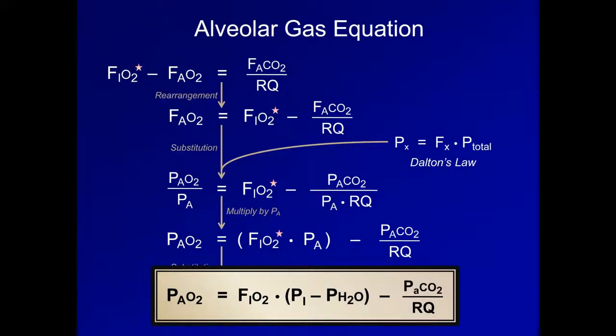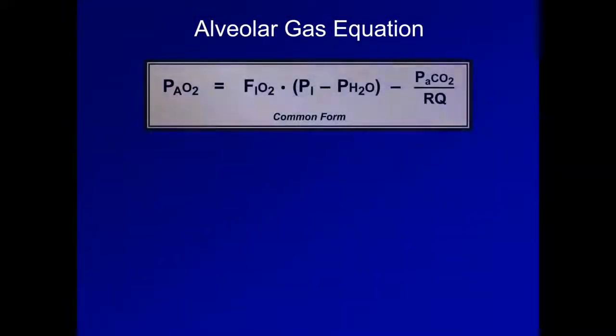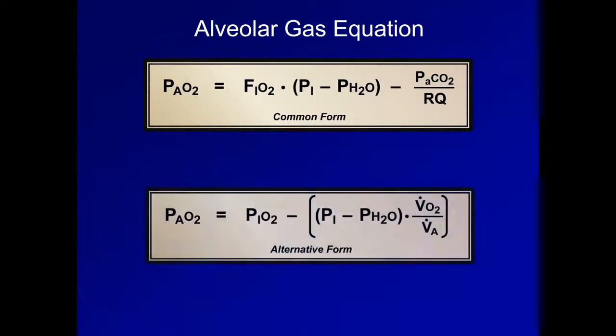I'd like to review two other forms of the alveolar gas equation. First, with some algebraic manipulation of the common form, we can restate this equation as the partial pressure of oxygen in the alveoli equals the partial pressure of oxygen in inspired air minus the difference between inspired pressure and water vapor times the ratio of oxygen consumption to overall alveolar ventilation. Although more awkward to use in practice, in form this actually makes more intuitive sense, as one can restate it as the amount of oxygen in alveolar gas is what remains after the oxygen used for metabolism has been removed from the oxygen in inspired gas.